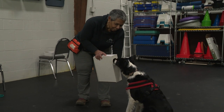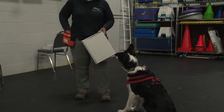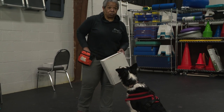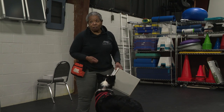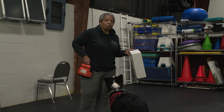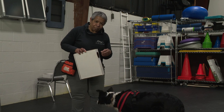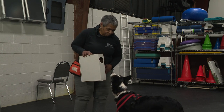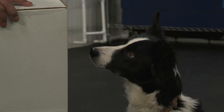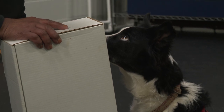I would do this, and my dog — see how she's just holding it there? Because now what we get is an alert that gives an actual hold, a duration. When you don't know where the scent is, you don't want them just sticking their nose everywhere and then looking at you saying 'here, here.' You want to know for sure that they're at the scent and holding their nose in that place. So we go from the rectangular hole to this round hole. Watch her eyes — she's waiting for me to give her that release.